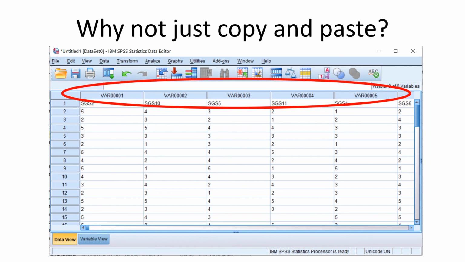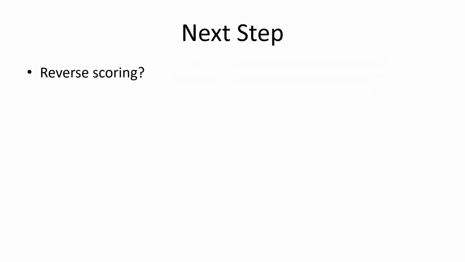If you just copy and paste the numbers for the data, it gets confusing when we need to know which question is which. The next step will be to see if there are any reverse scored items, and if so, to complete that process in SPSS. That'll probably help explain why the variable names are important if that's been a little confusing.